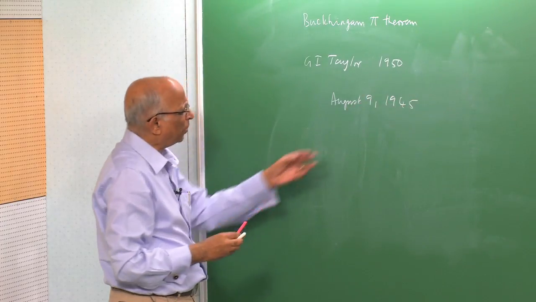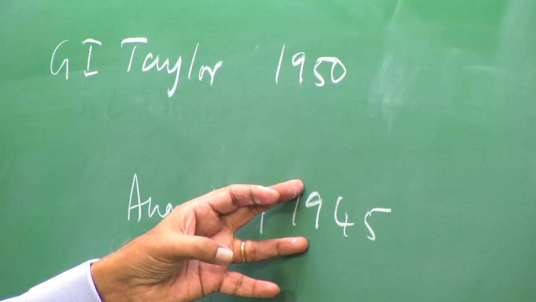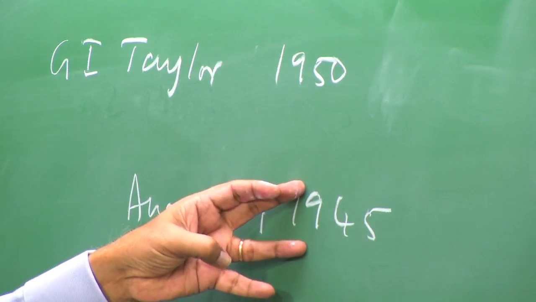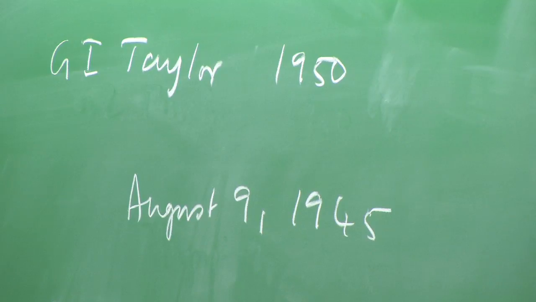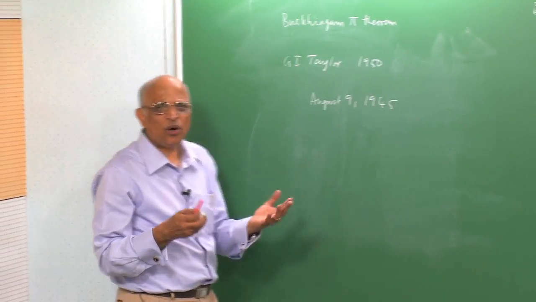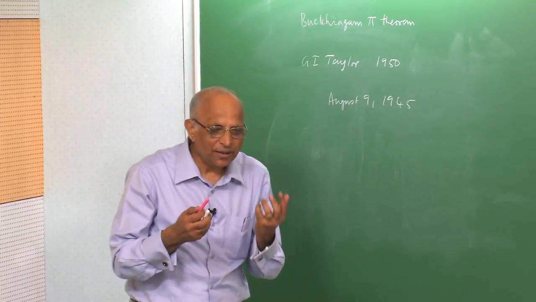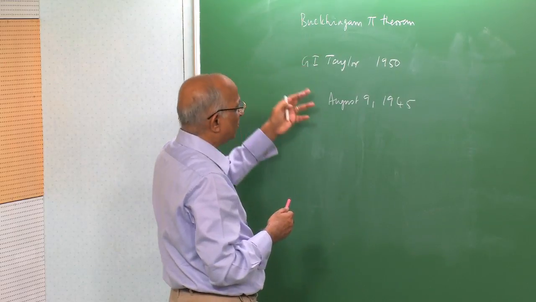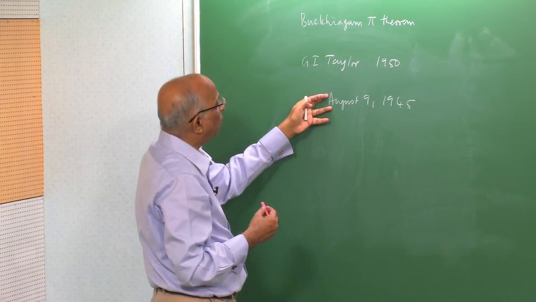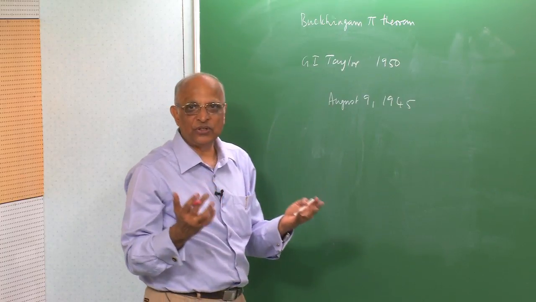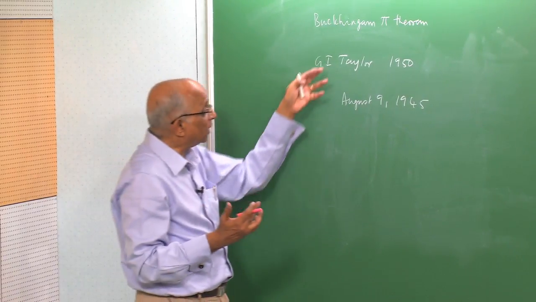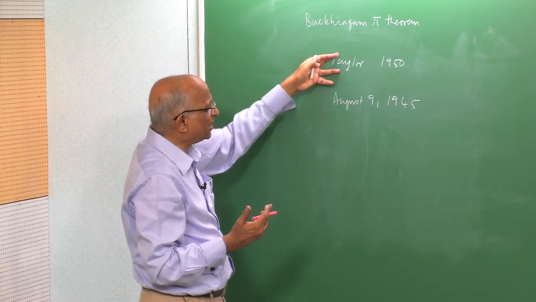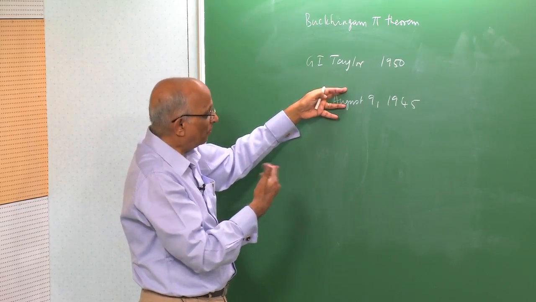And what happened? It was a catastrophe. It killed a lot of people, it maimed people, and the radiation effects were felt for a very long time. But the energy which was released from the bomb was not known to anybody. And what G.I. Taylor did was, he analyzed the problem using dimensional analysis, and he was able to precisely point out the type of energy which got released in the bomb. Mind you, the thing was kept confidential, it was classified, but even then, using some data which we will now see, Taylor was able to do it.